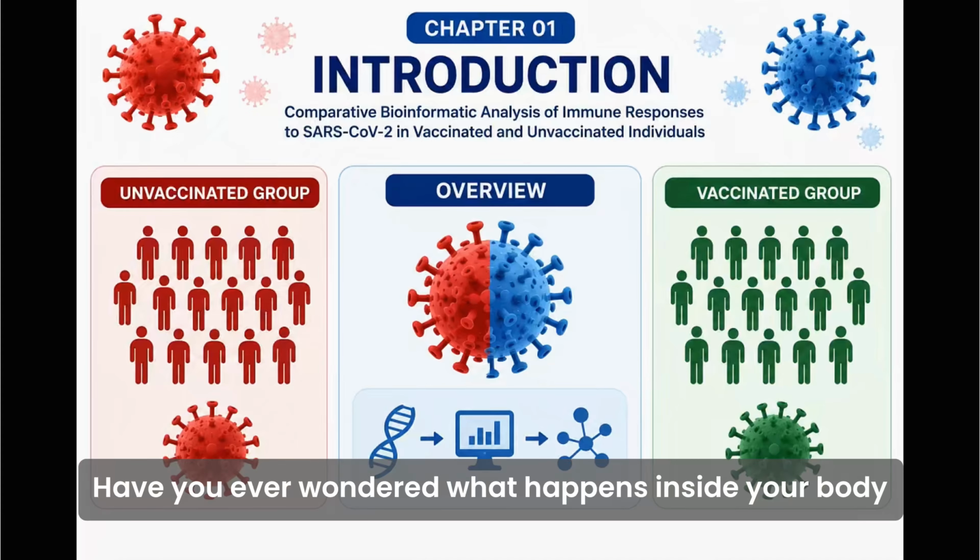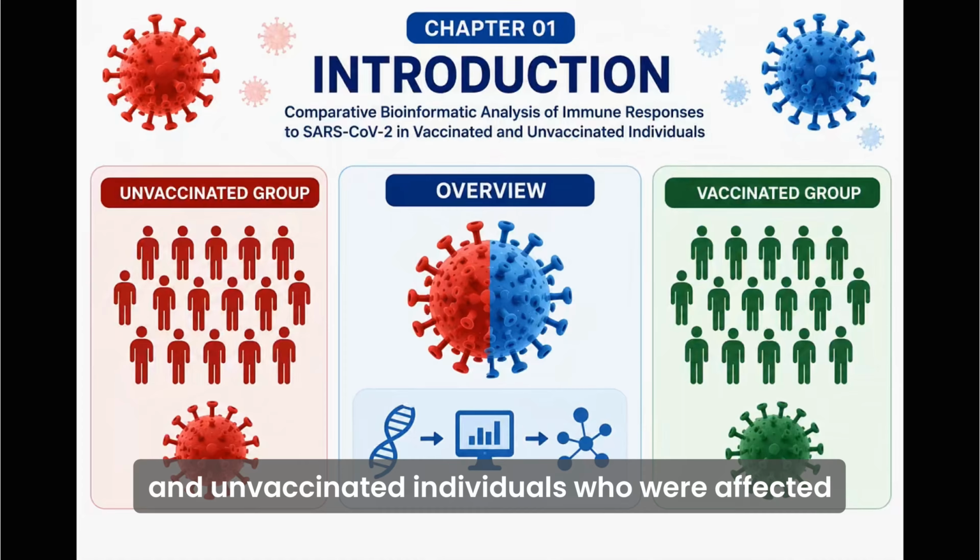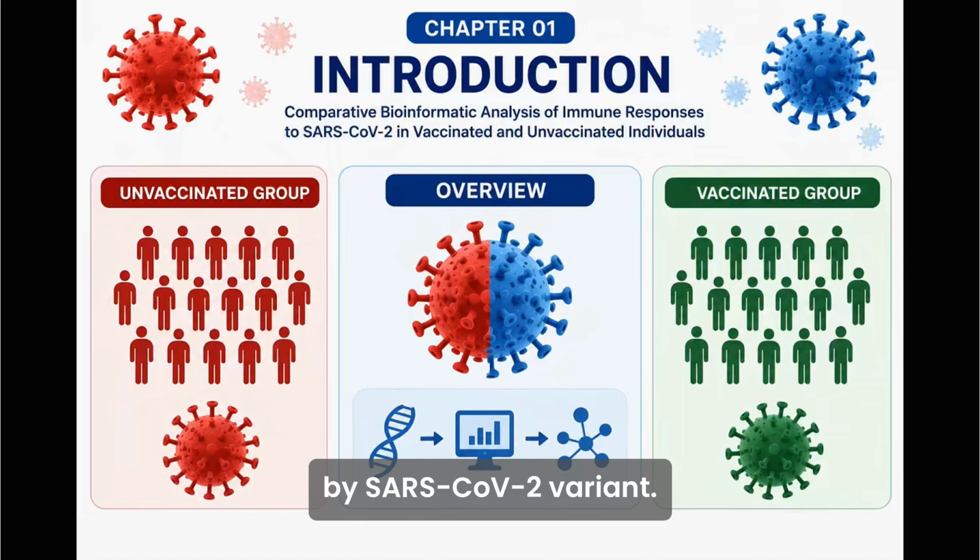Have you ever wondered what happens inside your body after you receive a COVID-19 vaccine? Or does the vaccination change the way your genes respond when you become infected with the COVID-19 virus? So in this project, we are going to use RNA sequencing and bioinformatics tools to explore these questions by comparing the gene expression profiles from vaccinated and unvaccinated individuals who were affected by a SARS-CoV-2 variant.